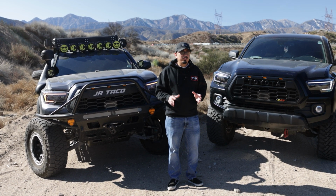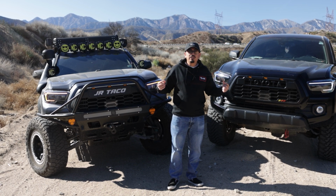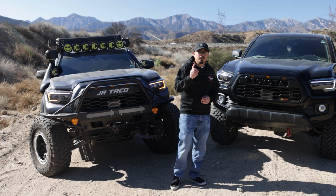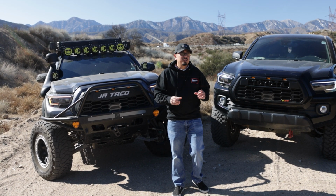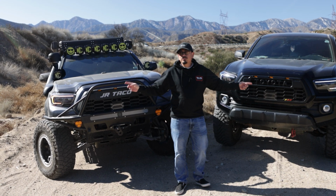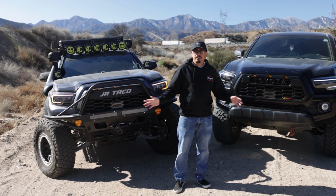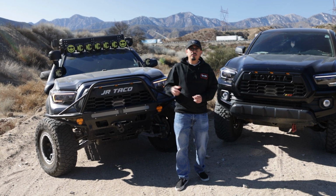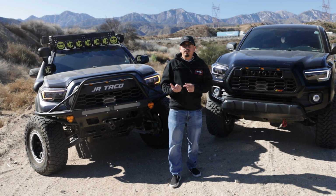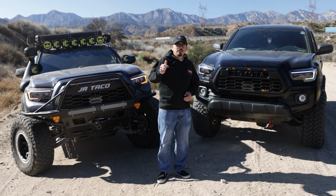No matter what you go with, they're both pretty bright, especially if you do add in that add-a-fuse. It does actually create 30% more on the DRL as far as brightness. I did also want to mention one more thing on that is, even though you have your headlights off, truck is running, your DRLs will stay on with that add-a-fuse. Now, if you disconnect it, you can make it function like normal, but you do lose some extra features, which, like I said, check out the video on mine because I did go a lot more in depth on that, explaining a little bit. So if you guys do want to check that out, check out the description box below.